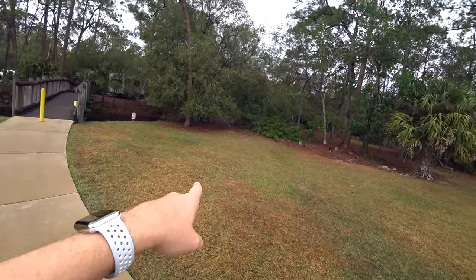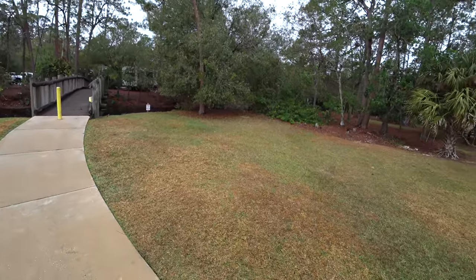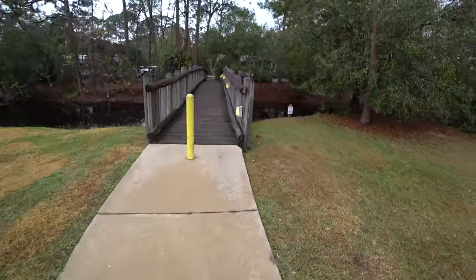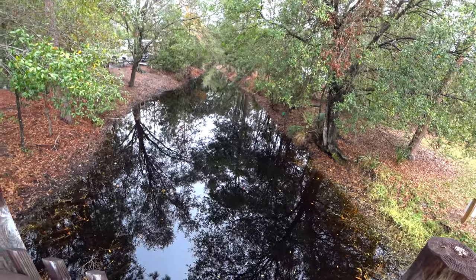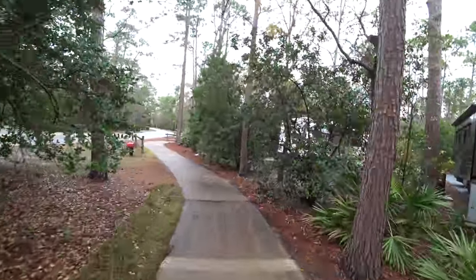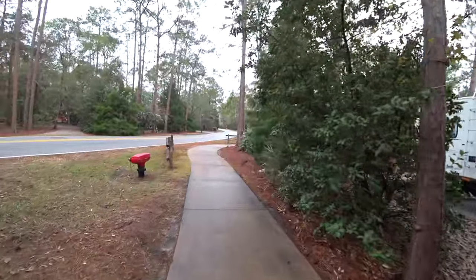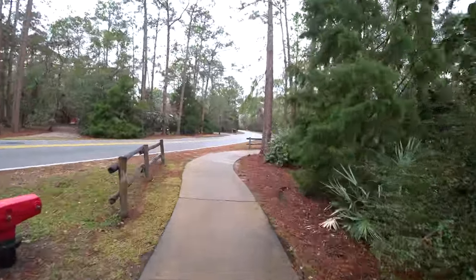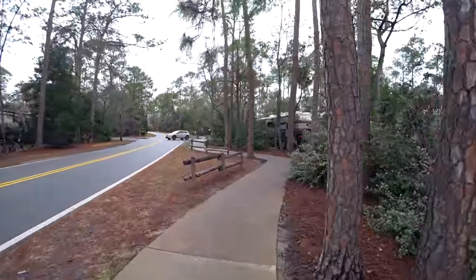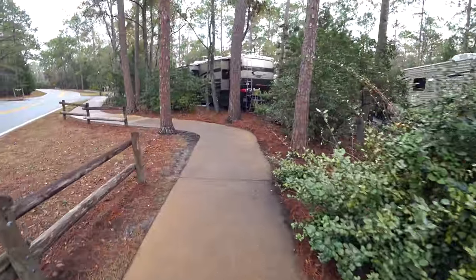Cardinals! It's kind of rare to see them here — they're only out for a short period of time in Florida. My favorite bird, and there are lots of them. One of the little creeks runs right through the middle of Fort Wilderness. Another nice thing is that Fort Wilderness is actually one of the only pet-friendly properties on Disney property. You'll see lots of dogs out here, and it's a very, very pet-friendly resort.